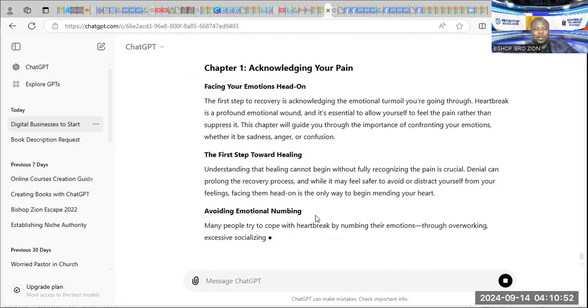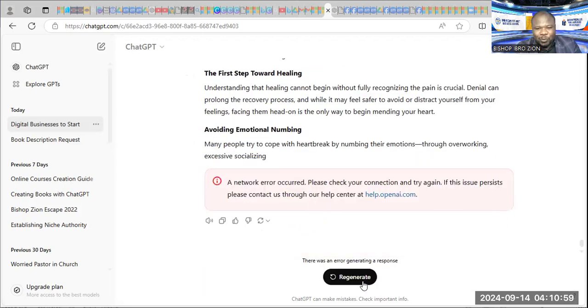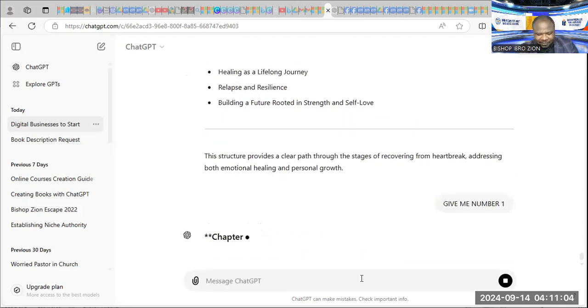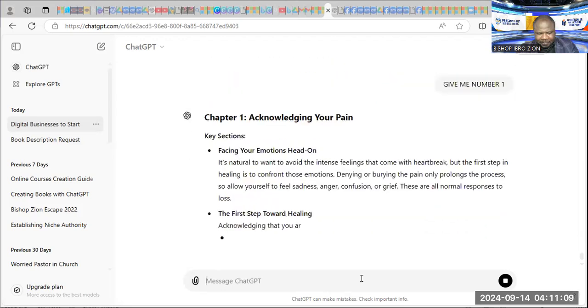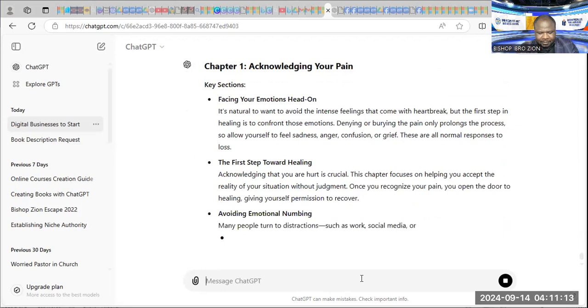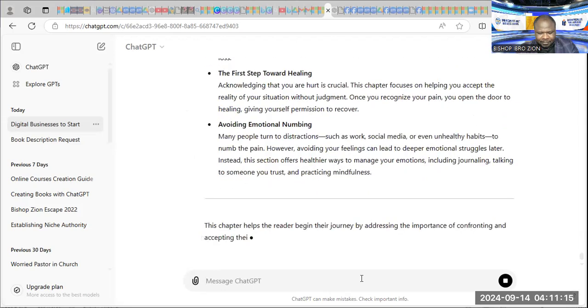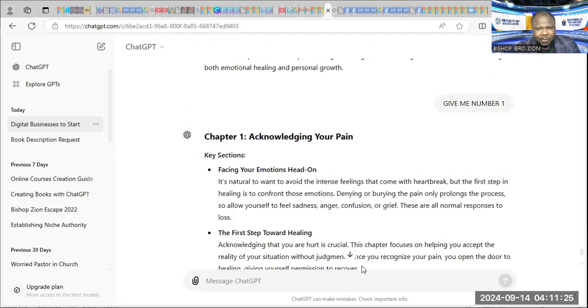So you wait for ChatGPT to write. ChatGPT can get tired sometimes. You allow it to wait. If it doesn't do it, you say regenerate. You start all over again. Boom.